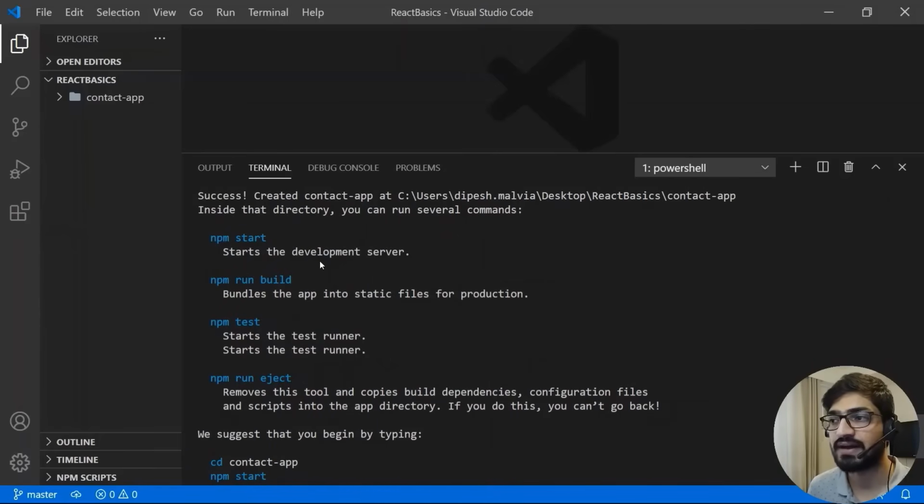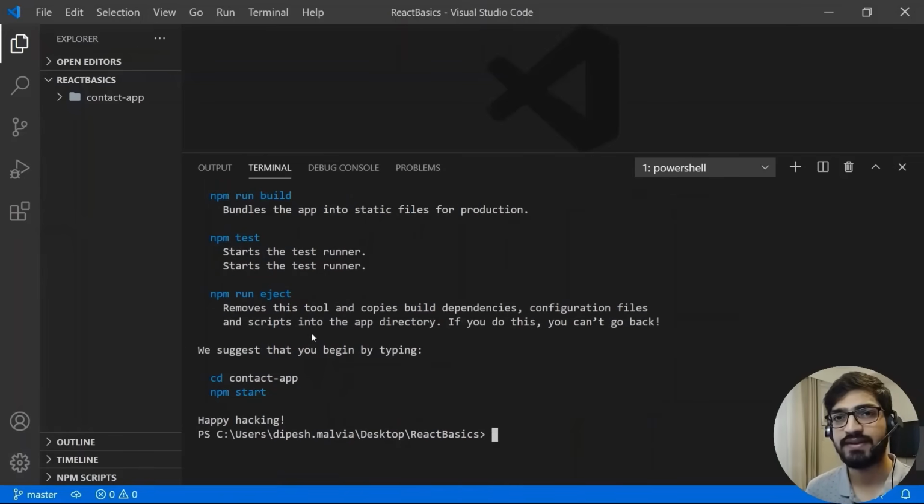To start the development server, we can use npm start. In order to build our application for a production deployment, we can run npm run build, and that is going to minify all our files. And if we want to run the test cases, then we can use npm test. Then we have npm run eject, which we don't generally use much.